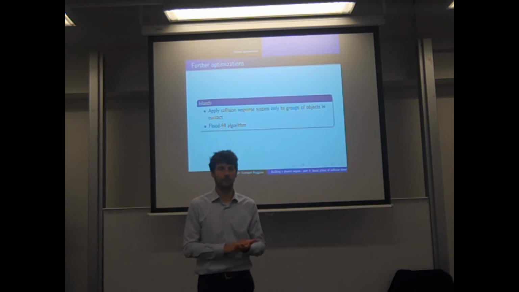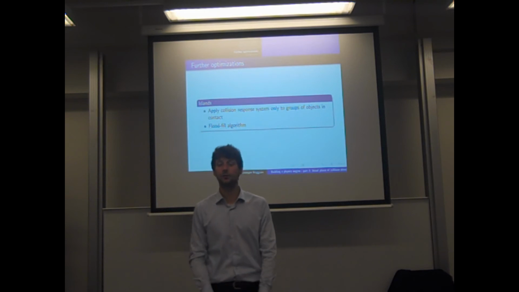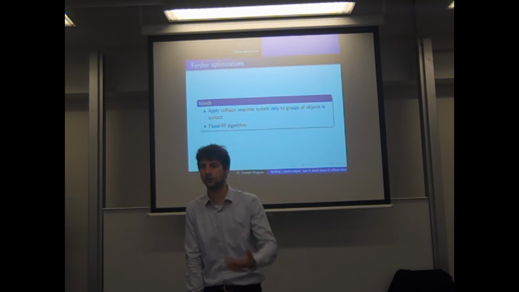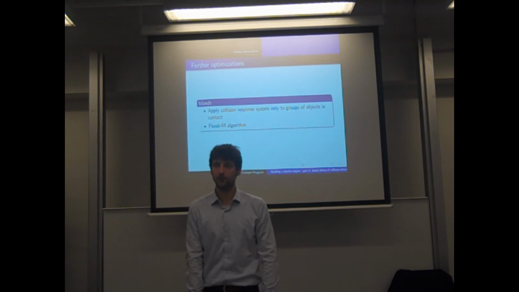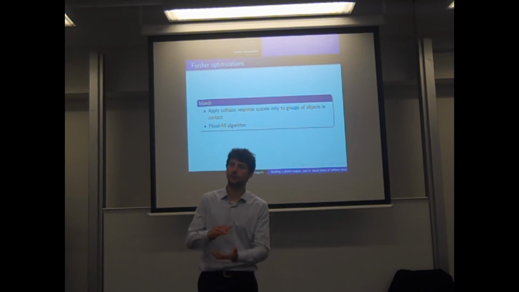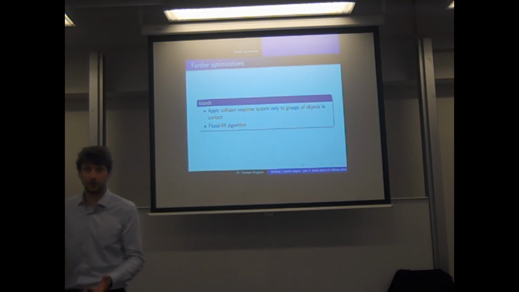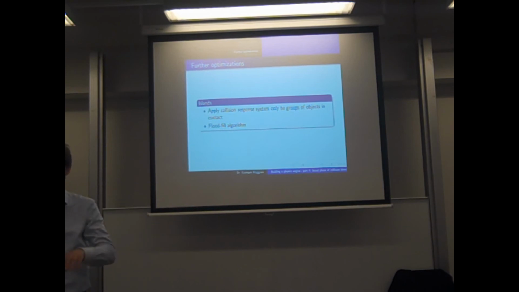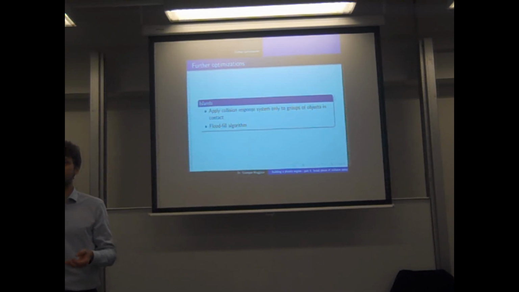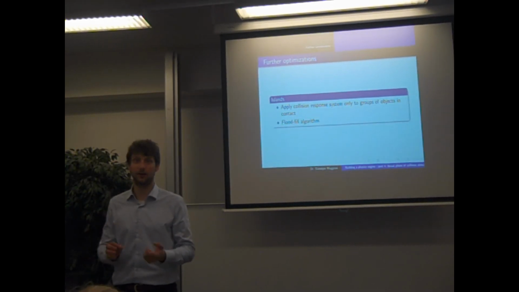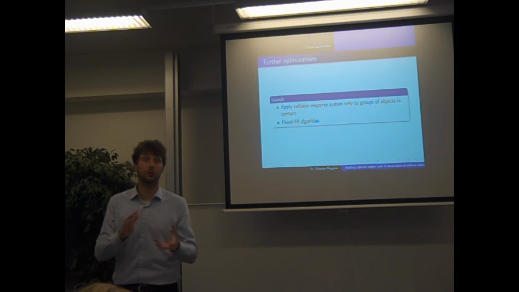So you have like sort of a combined threshold of how much force you need? You have a threshold, no, not of how much force you need, but usually it is a threshold on velocity. So objects whose velocity and angular velocity are smaller than a certain threshold go to sleep. Right? So the idea is that you partition, the reason why they're called islands is that they're the only objects that can possibly interact with each other, because everything else is separated, and we have found the separation with the previous algorithms. And interactions only happen inside a single island. So, especially collision response will only be done with objects that belong to the same island.